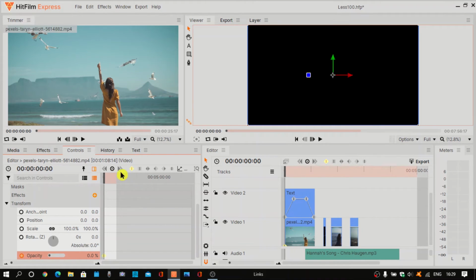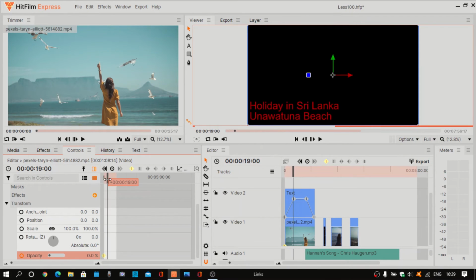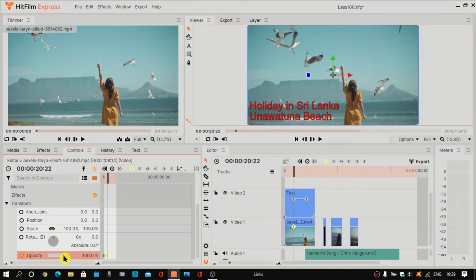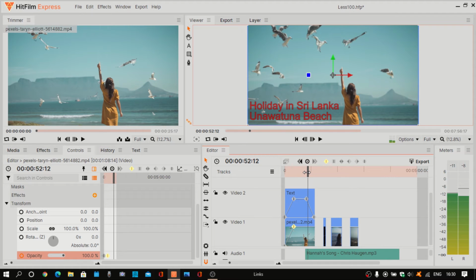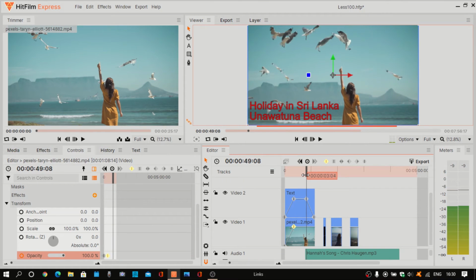Then I will move my playhead from here, maybe in line with the text up there, and then I will move this opacity towards 100 up there, and as you can see, it is already appearing over there. Sometimes these features come automatically once you have done it once. And then I'll move the playhead up there, maybe over here in line with the previous toggle point.